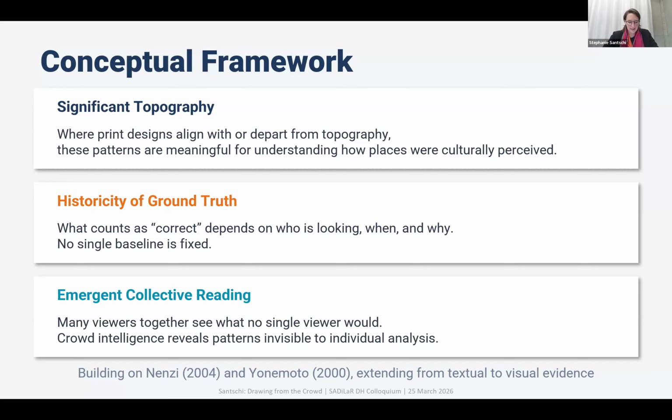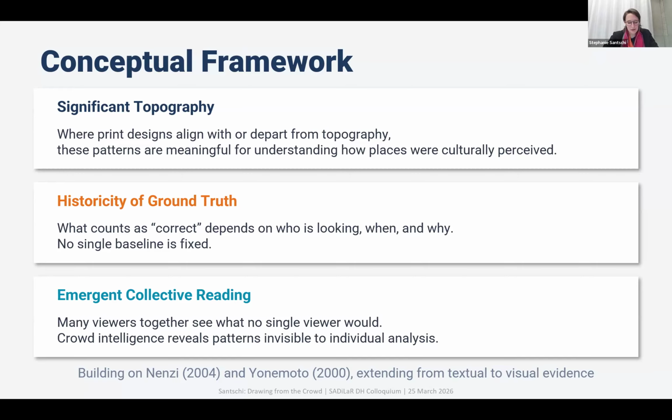And think about what this means. Western art history often assumed that landscape images either document or fantasize geography. And ukiyo-e, I argue, operate in a third mode. So they make places recognizable without being mathematically accurate. They communicate that this is Enoshima without claiming this is exactly what Enoshima looked like from this precise position.